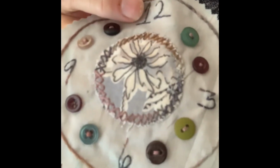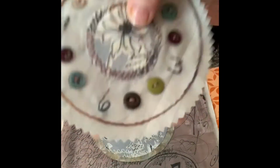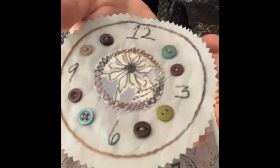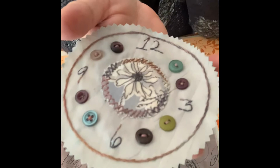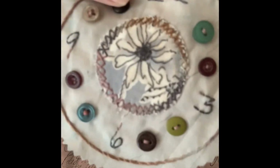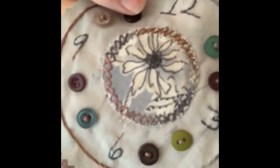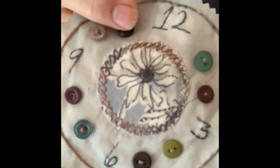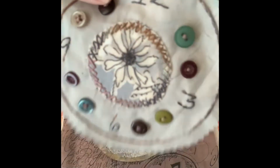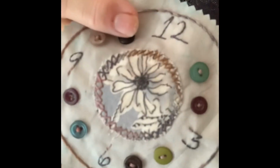I actually stitched them on with the thread that I use, this silk floss. I am so bad about this because if you've been watching the other videos, you guys have no doubt that I feel passionate about the thread gatherer and their hand-dyed silk floss and ribbons. That's almost all I use if I'm going to buy something new because I love them and I love their products so much.